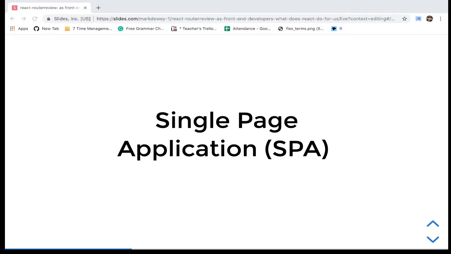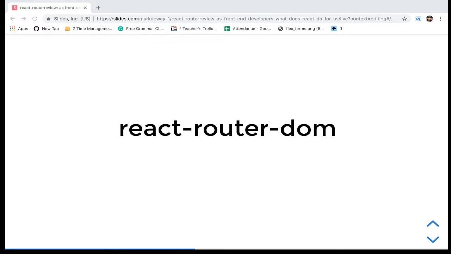So yeah. So how do we do this? Well, in React, we use a package. Yesterday we talked about packages, right? Yesterday we talked about Axios to help us with fetching. Today we're going to talk about something called React Router DOM. React Router DOM allows us to have pages on our website. Each page on our website is actually a component now.